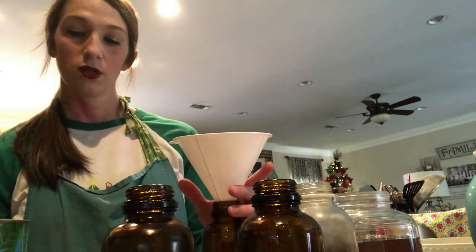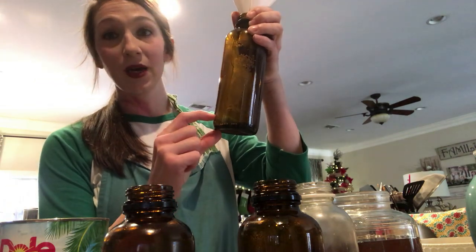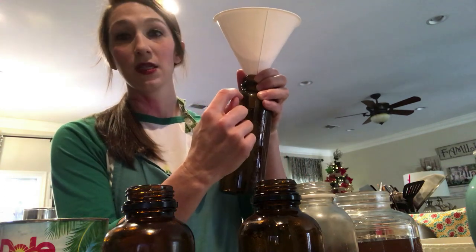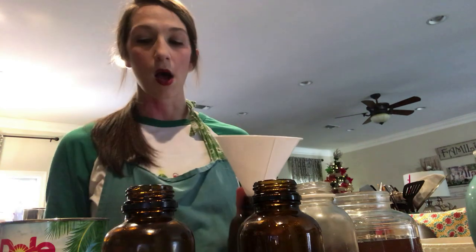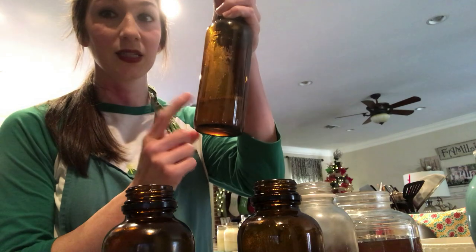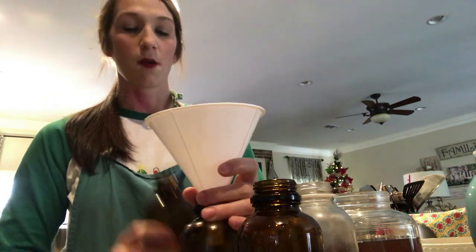So let's get started. Let's do our mix first. And this does not take much. So you see my bottle, and I'm only going to put about that much of pineapple juice, and then the rest I'm going to fill up with kombucha, and I'm going to stop the kombucha right up here when I get to the curve in the bottle. So let's do a little bit of pineapple in there. Like I said, that's actually a little bit too much. It doesn't take a lot at all.